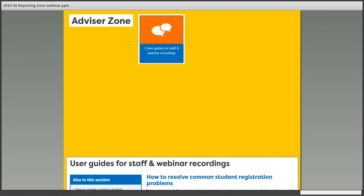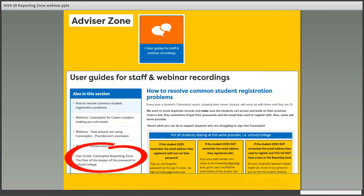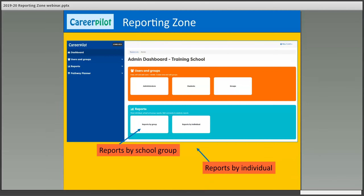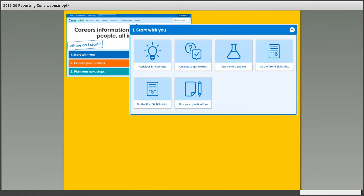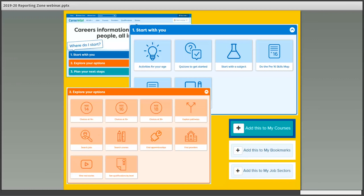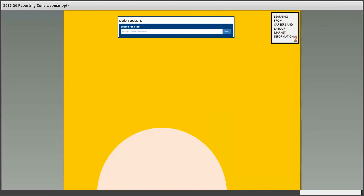In the advisor zone you'll find a user guide about the reporting zone, and this video will be available there too. You can look at reports by group or by individual. To explain how information gets into a group on Career Palette: in different parts of the site there are activities, and quite a lot allow a student to indicate which parts they're particularly interested in. So if they're looking at jobs, they can say which jobs they like and they'll be added to their career tools. There'll be buttons where they can click on things they're interested in, and these populate your reporting zone.